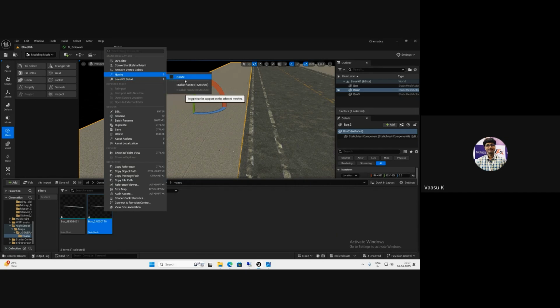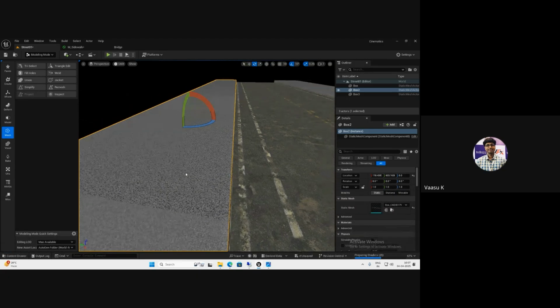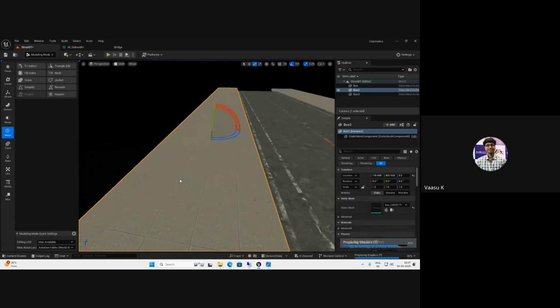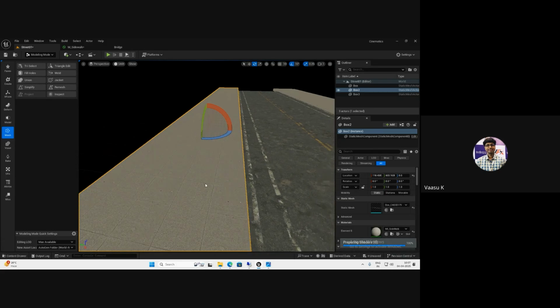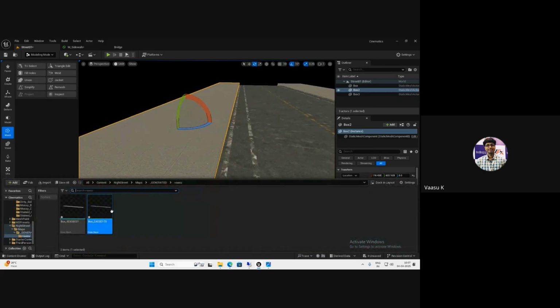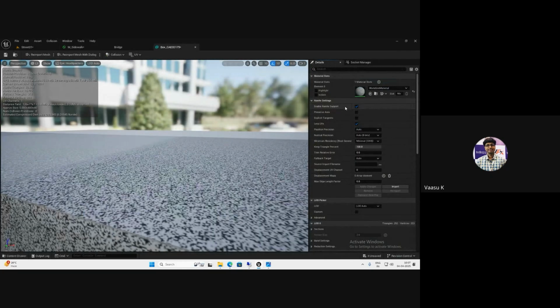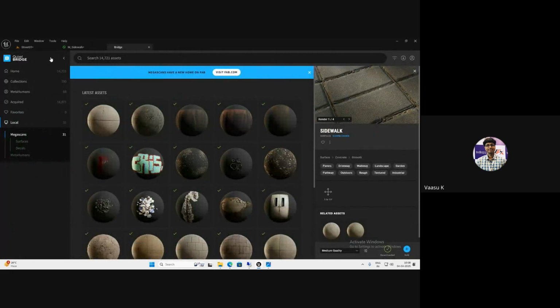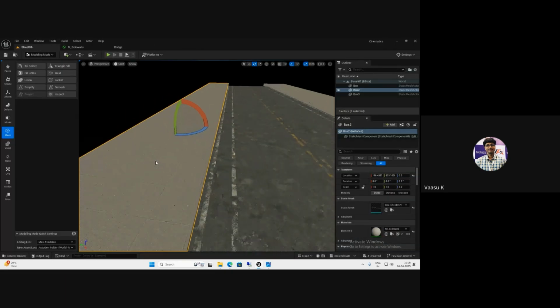Okay, so we just enable the Nanite. That's going to enable Nanite for us. If you double click and check whether Nanite is enabled or not, there you can see Nanite is enabled for you. Is it clear? Okay, so instead of opening and applying it, you just right click and you can apply Nanite directly to your asset.